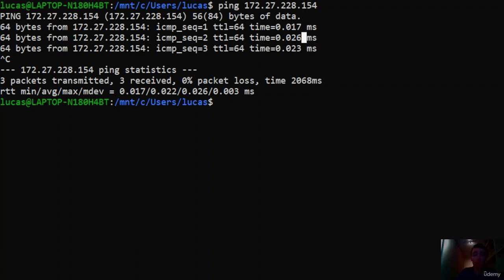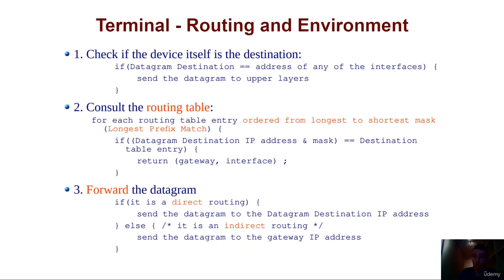It goes directly to the loopback interface, which is what we have at the beginning here, what we see as sending the datagram to upper layers. This is the same as sending the datagram to the loopback interface. So first of all, we check if the destination is ourselves, because if it is, then we are not going to send this datagram to another physical network, because no one is going to respond, because ourselves is the destination. So in that case, we send it to the loopback interface.